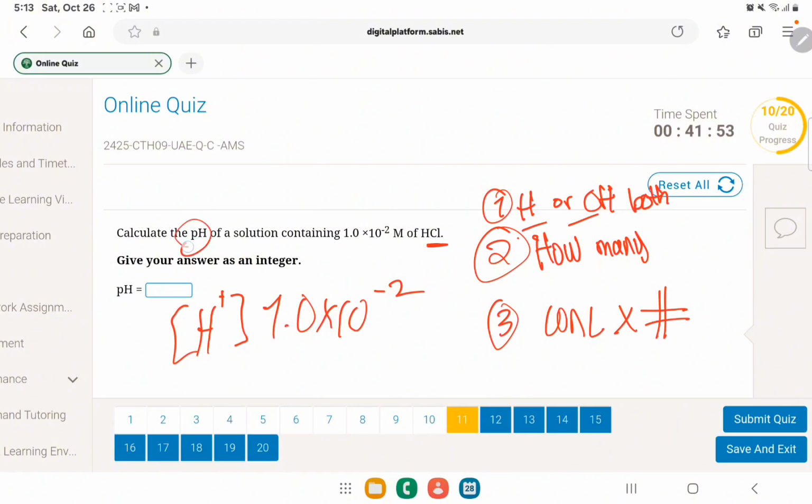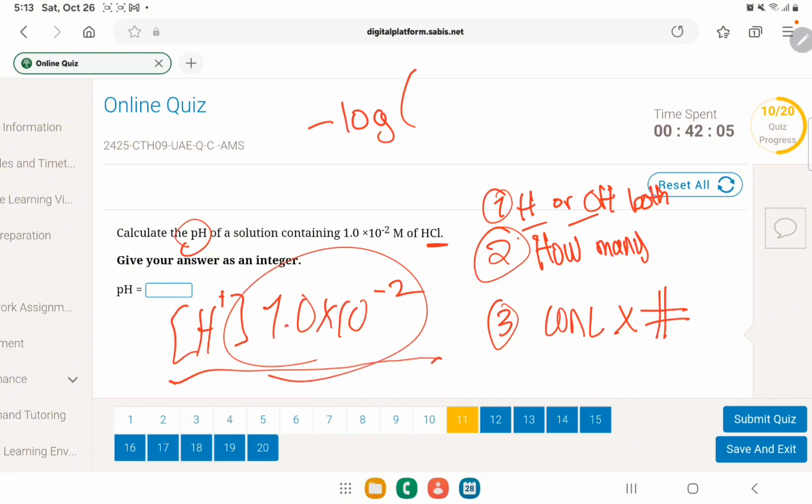Now if we want to find the pH and they gave us the concentration of H+, or we found it, what are we gonna do? We're gonna do negative log, and there's gonna be a bracket. We're gonna put the concentration, so 10 to the power of negative 2, and then you're gonna put that on the calculator, just like that, okay? But some calculators have a box over here, so if your calculator has that, just put a 10. So if you put that on the calculator, you're gonna get 2. So that's the pH of the compound, HCl.